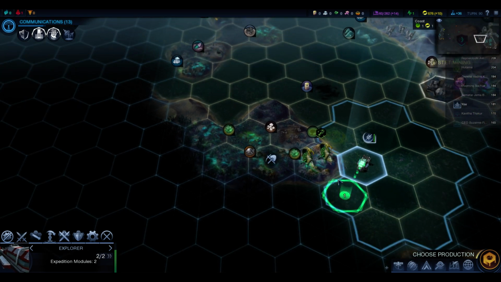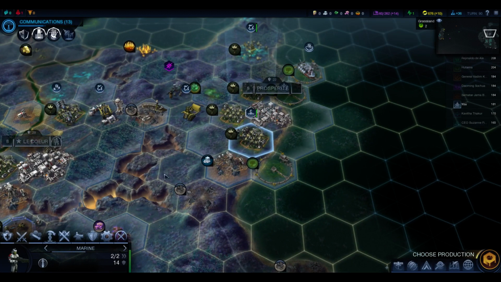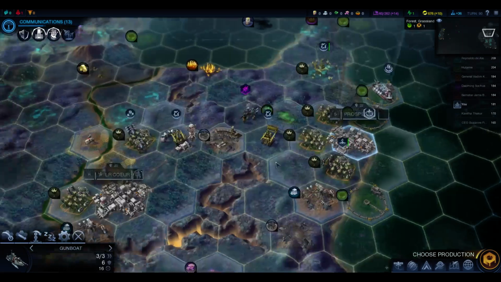We got our explorer who should be safe. So don't attack because you'll just die, apparently. Such a goofball. Top yourself off, just to say, and then we'll figure out what to do with you. Gunboat number 1.